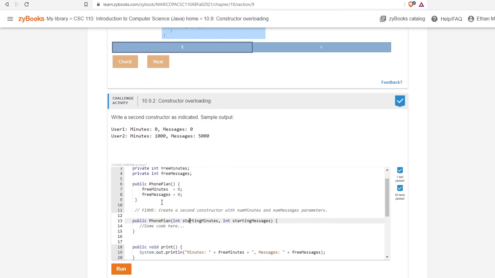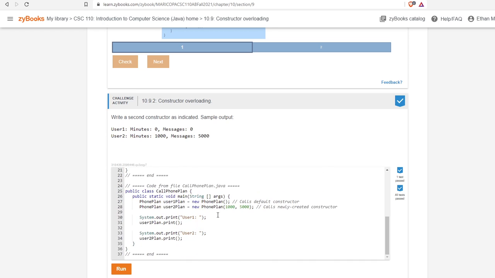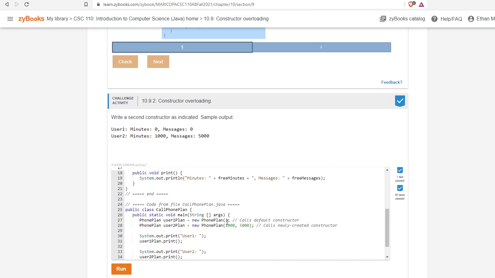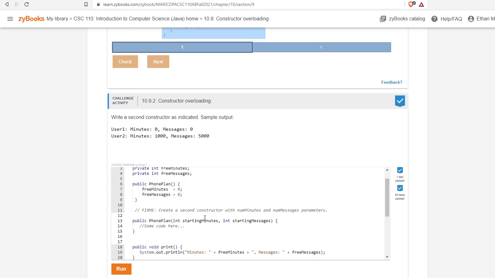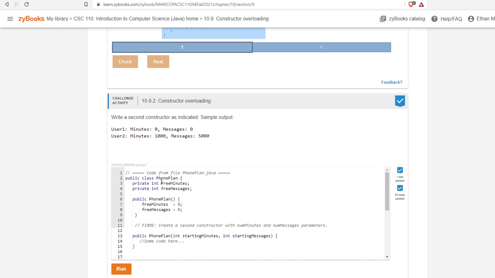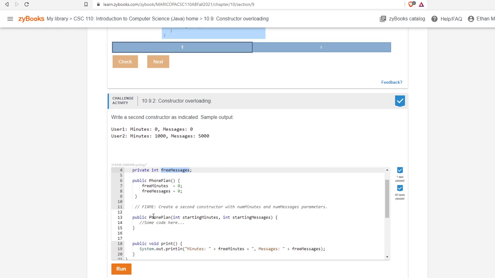So all this wants us to do is create a new constructor that uses these variables to set our free minutes and free messages inside of our object. We already have the name, the beginning of our method right here.